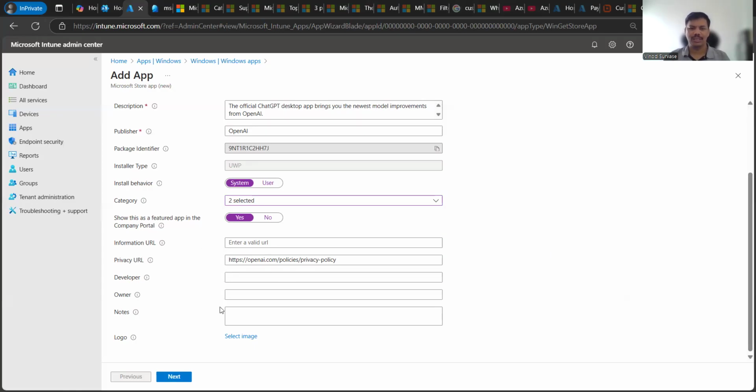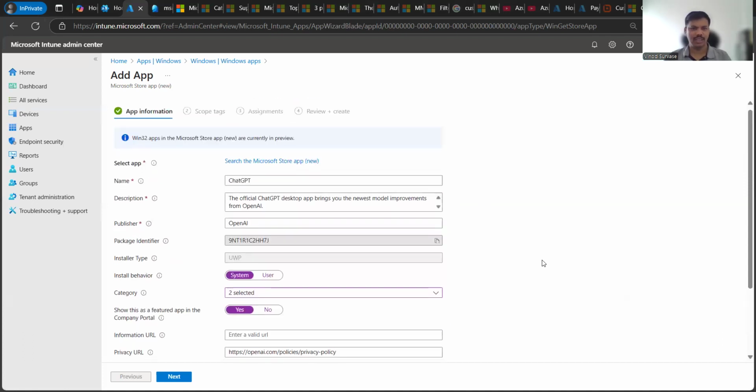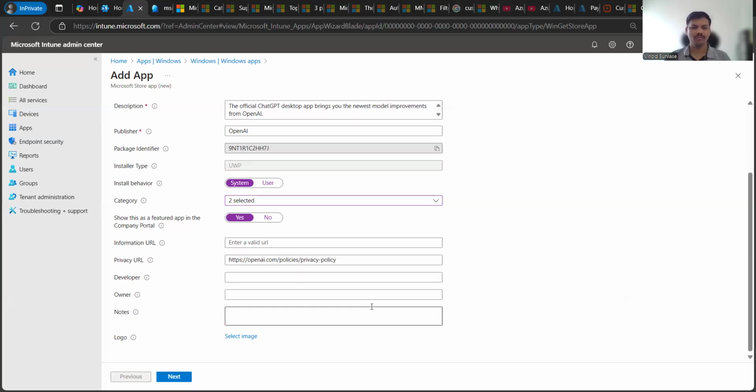And there are other areas where we can put an information URL about this application, then a privacy URL, then the developer, owners, notes, and very important is the logo. So we can add the logo of this application as well. Whatever the logo is, that logo is going to be added, and it is going to be shown in the company portal as well as on the devices, right?